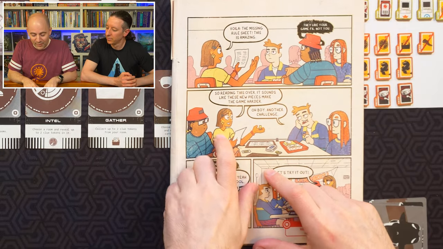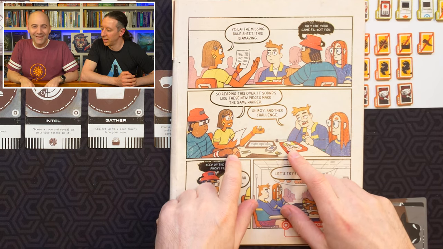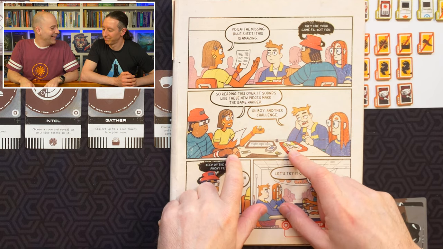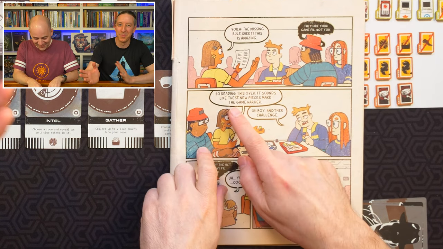Voila. The missing rule sheet. This is amazing. Oh, that's what you found. They like your game, Phil, not you. Yeah, you wanted to get in on that voice, didn't you? You heard me doing it. You got excited. We're going back and forth.